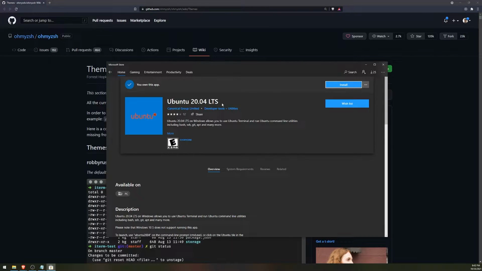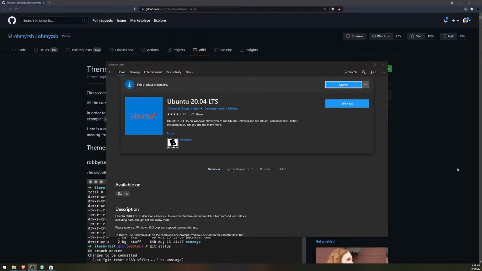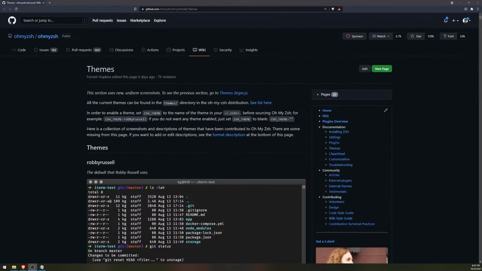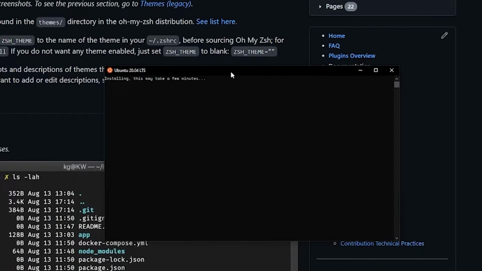So I'm going to go ahead and install Ubuntu 20.04, and it's going to be really easy. You can install whatever you want. Okay, this should take about a couple seconds for me. Okay, so we just installed Ubuntu. If I go over to Start, I should be able to type Ubuntu, and it should pop up as an app. And when I open it up, I should see this interactive shell or this command prompt like program.